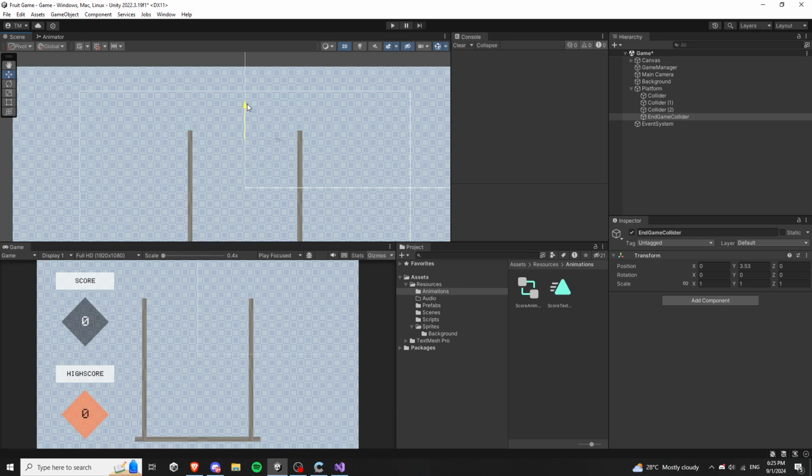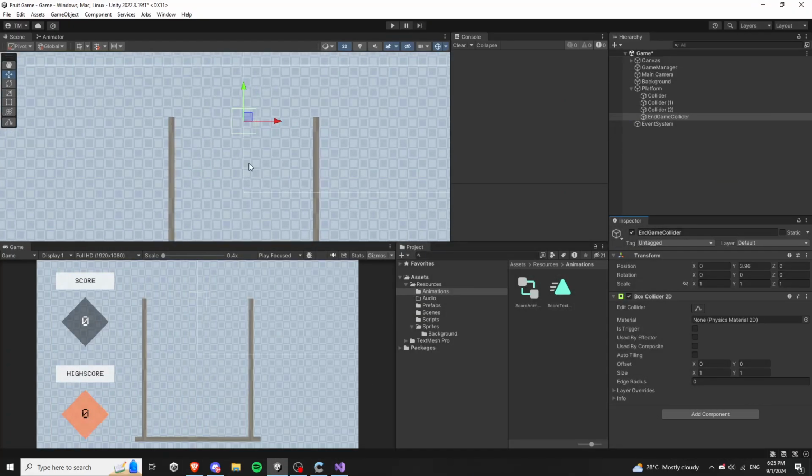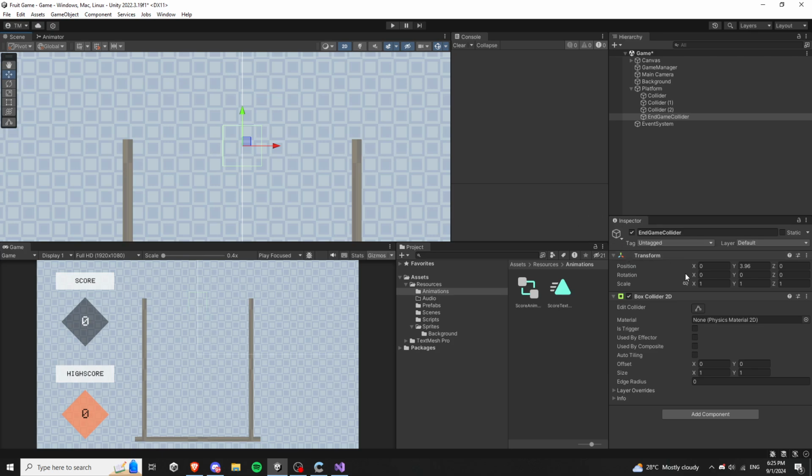Okay, and let's say it's a box 2D collider, and let's resize this. It must be triggered, not without physics. And let's resize this a little bit.